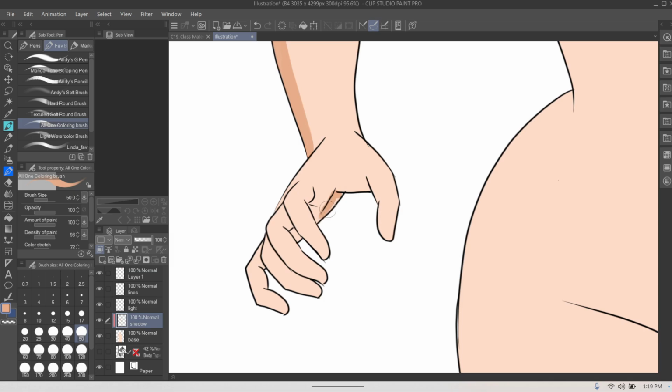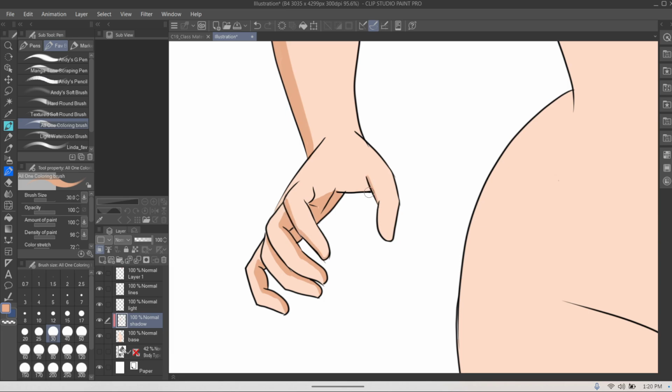All right, and then of course the hands. Light's coming from above, no light at the bottom of the hands and the palm of the hands, right? And then there we go. Well, in this case, it's gonna be on this side.